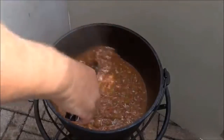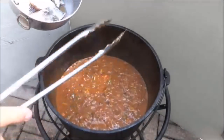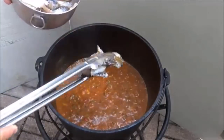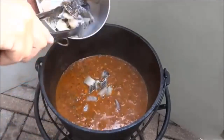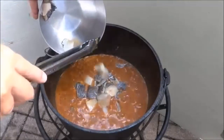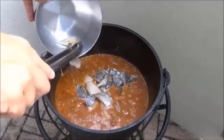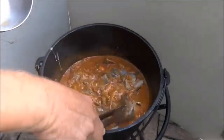Okay, and then the very last minute, all this is completely done. We're gonna go ahead and put our fish cubes that we did on the very first step. I'm gonna go ahead and put them in there. I'll just dump them all in there. I mean, they got the skin on this, so that'll help hold them together. We want these to be bite-sized pieces in our finished gumbo. So those are all in. We're going to stir them in there.